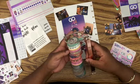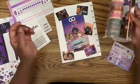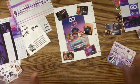So maybe I should use that. I'm not sure. But that would definitely jazz up this page. Okay, I am going to fast forward this part.